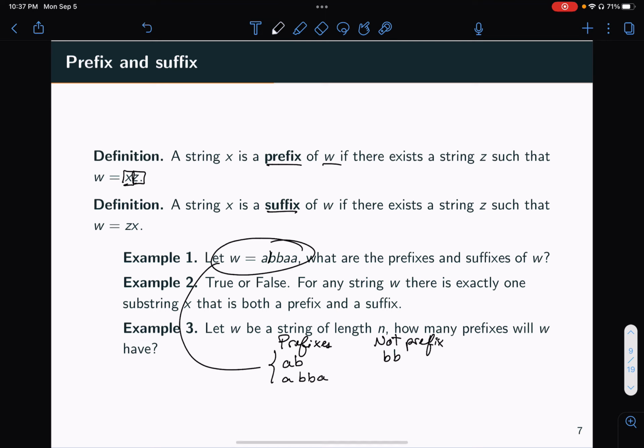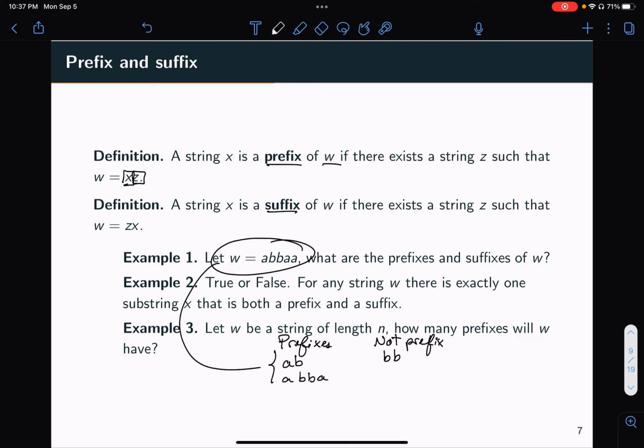So BB appears here, okay? But it doesn't appear at the very beginning. The first symbol of the prefix has to start the whole string, right? So that doesn't occur with BB.